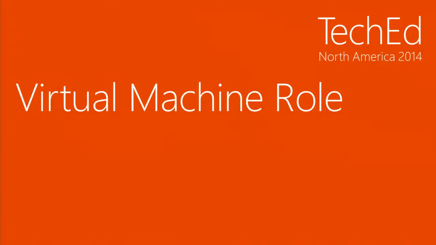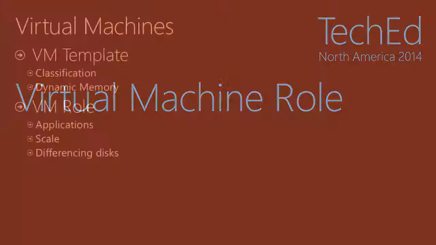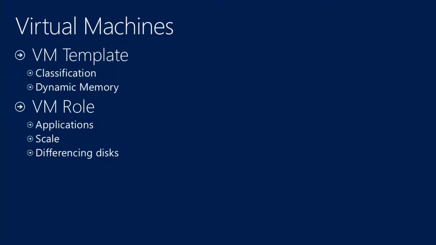And the last thing, and I think that I'm out of time, small one, VM role. Who's familiar with the VM role? It's like the service template counterpart for the Windows Azure Pack. There are a couple of things to note here. First of all, you cannot use classification. So no bandwidth classification, no storage classification. You'll have to use other functionalities for that. No dynamic memory at this time. So that's an interesting thing to note.